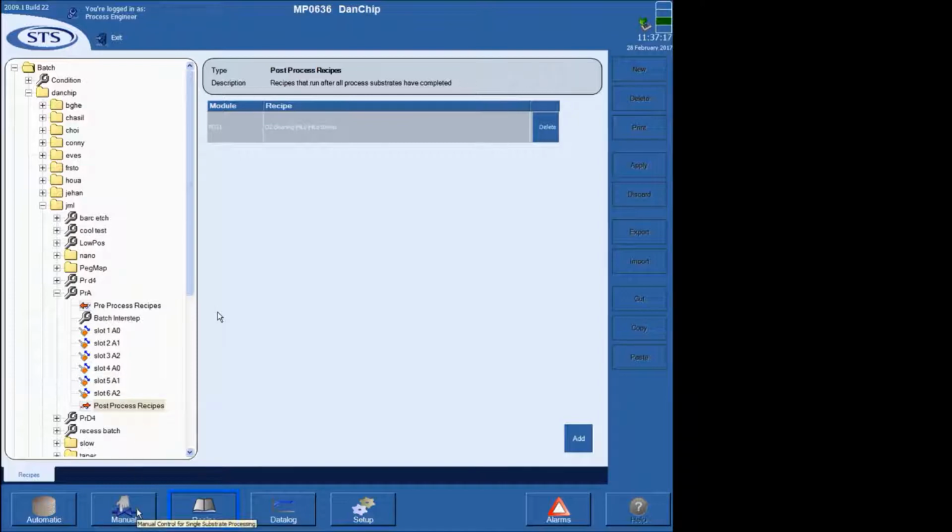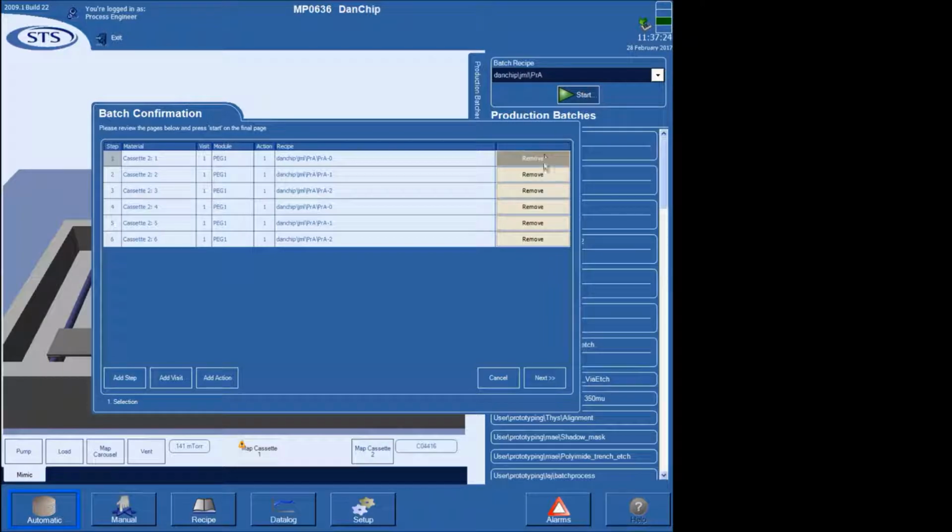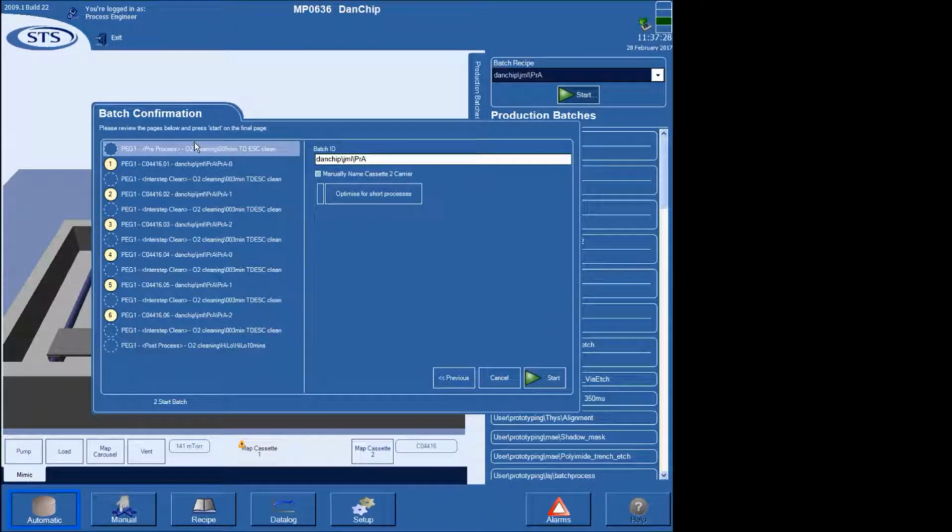So we will go to automatic again and then start. And this is a confirmation step that we want to process this batch.